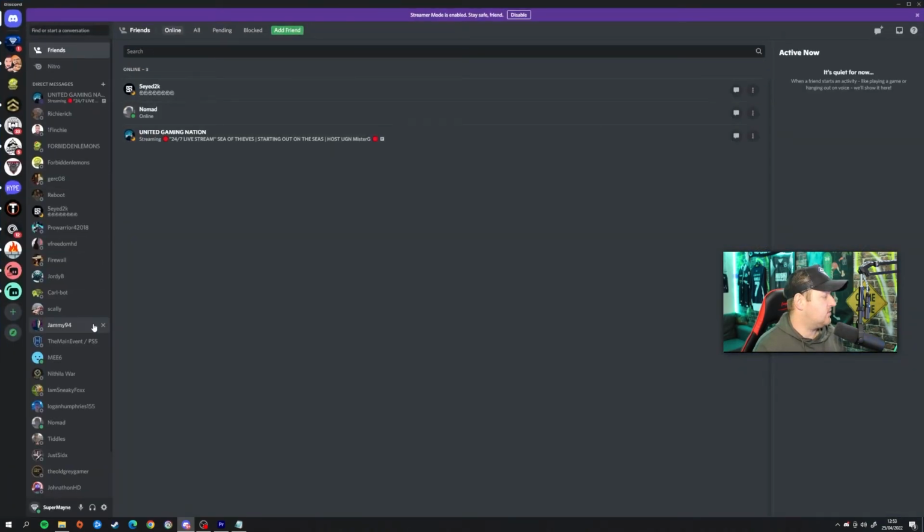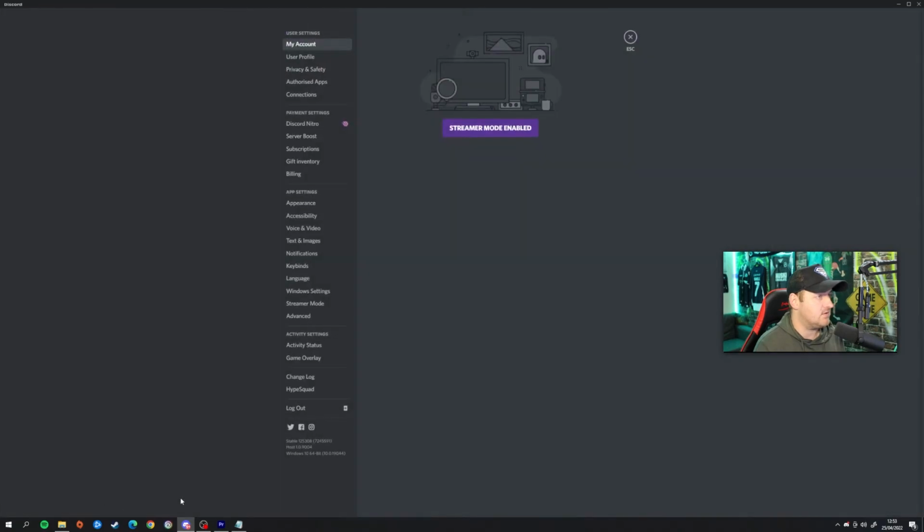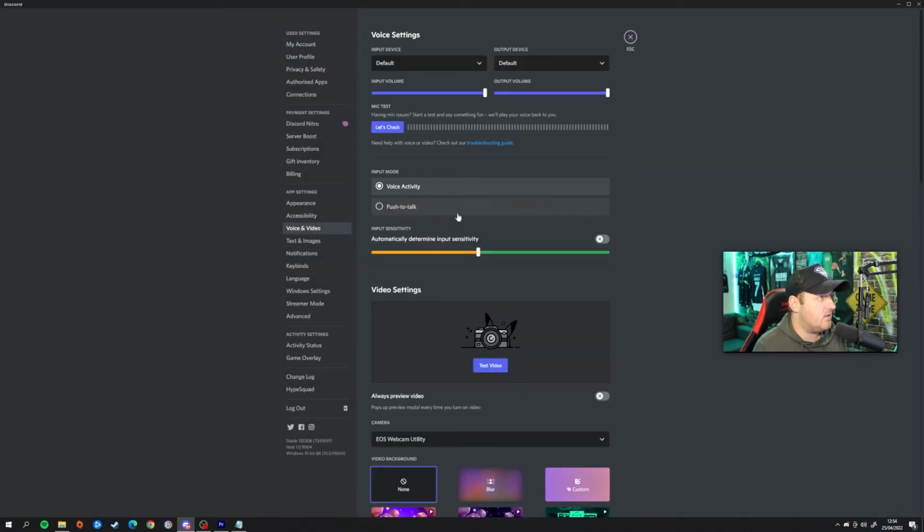So onto Discord, you need to go to your settings, your user settings on Discord. This will set your chat channels and all that sort of stuff. Go to settings, go to voice and video. On here, actually mine's set up wrong at the moment, but it's set as default device. You can change this, and I will change this now.